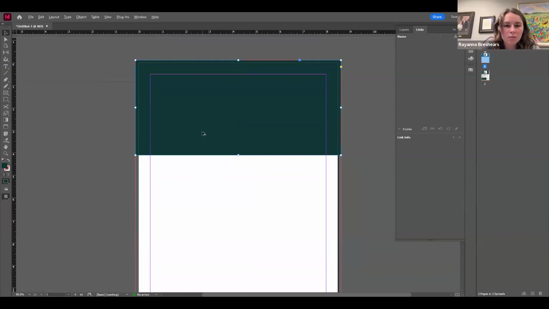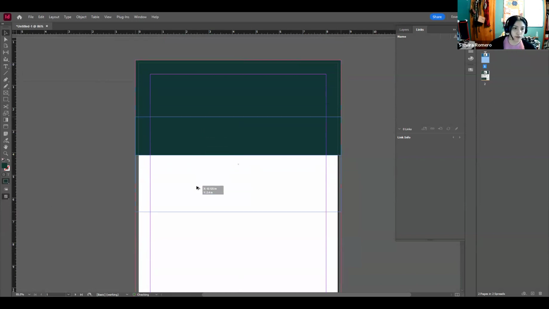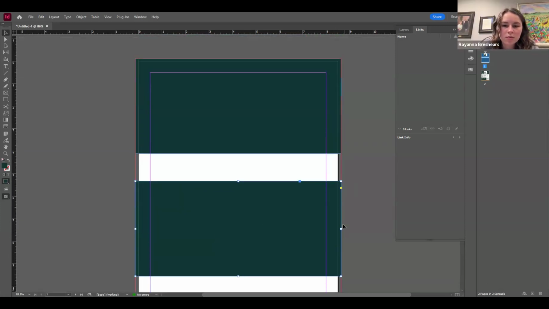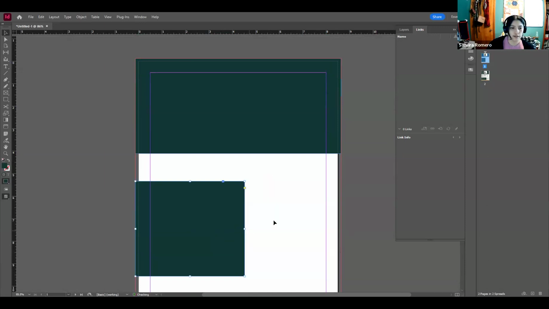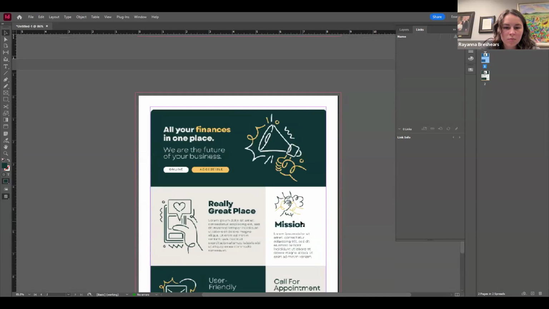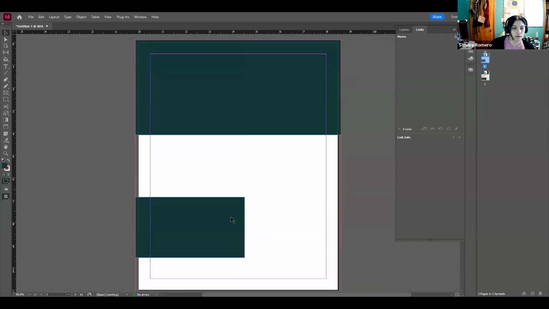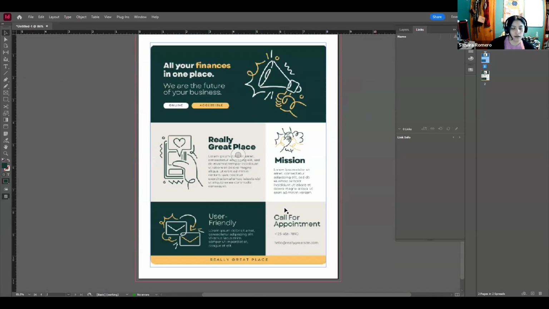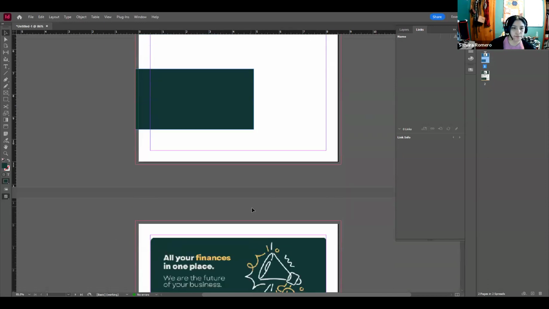And if you do it simultaneously while holding the shift button, then you can go straight down. So I'm going to just use this handle here while it's selected and then kind of just squish it in there. Make this a little bit smaller. Yep, that looks pretty good. Maybe a little bit more. Then let's see what else I can do. I think I'm just going to make one more with that yellow one.